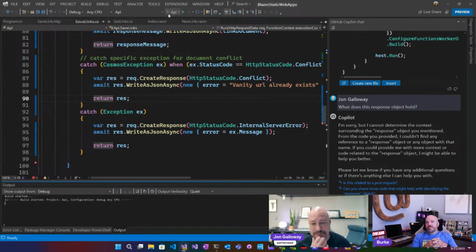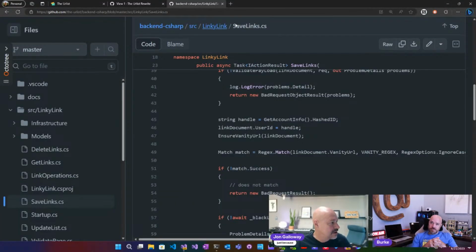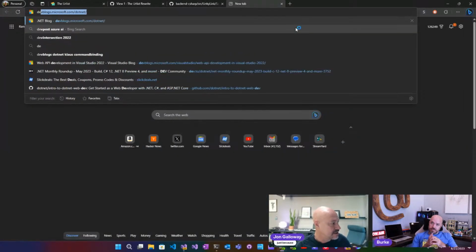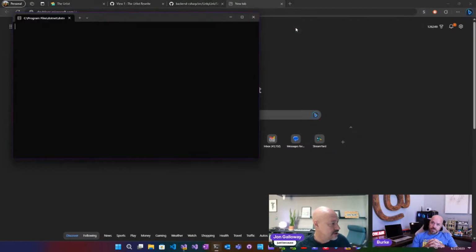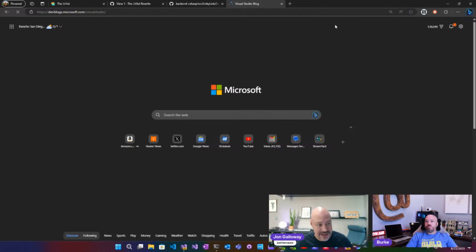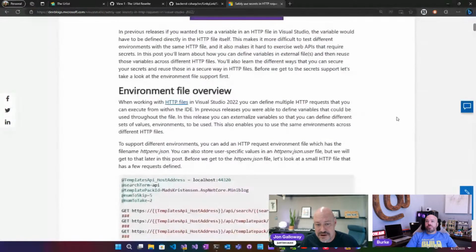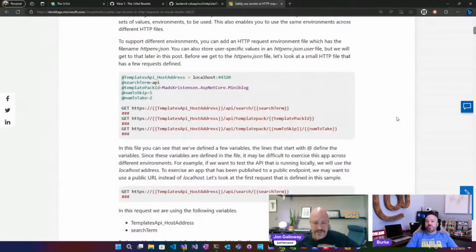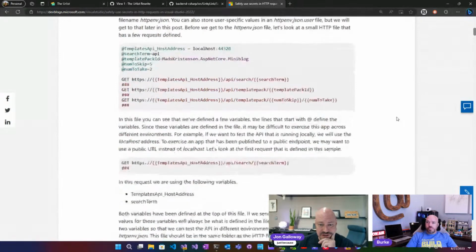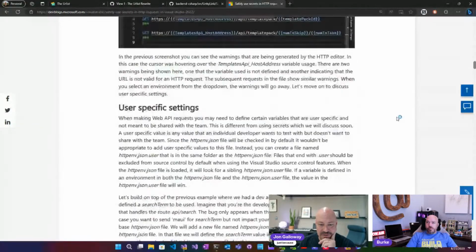Let's run her again. While it's doing that, I want to show, do I have this open? No, okay. Dev blogs. I'll go to the Visual Studio blog. There's something I'm excited about on the Visual Studio blog. It is something Syed just posted. Okay, so first of all, HTTP, yes, excited about this. The Visual Studio HTTP file thing that I'm showing has these new features where you can generate a fake thing, create an auto increment. So here, I'll scroll down.